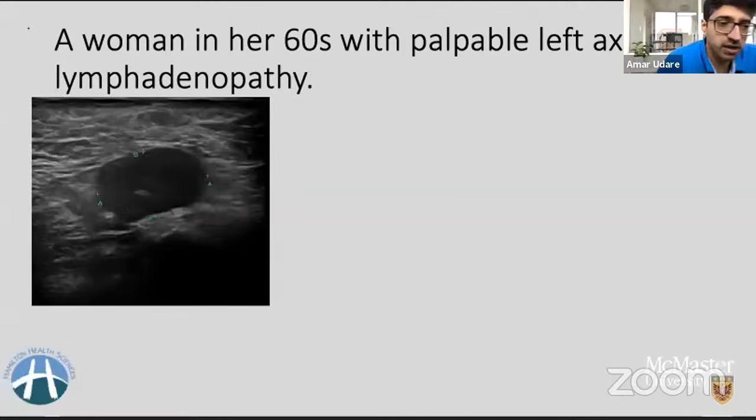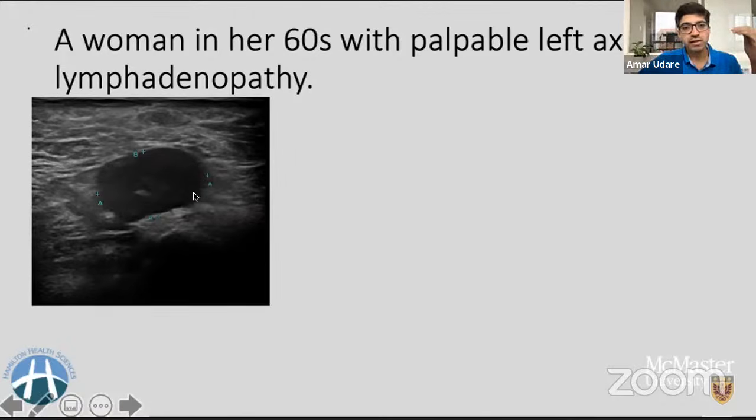So what are the features which make you go ahead and biopsy a lymph node in the axilla? Number 1, look for the cortex. If you remember, a lymph node is a reniform structure. It has the shape of a kidney. Usually the long axis to short axis ratio of lymph nodes is around 2:1. The long axis is always going to be longer than the short axis. And what they do is that they drain all the lymphatics, which essentially accumulates in the cortex and then goes through the medulla and goes into lymphatic circulation again.